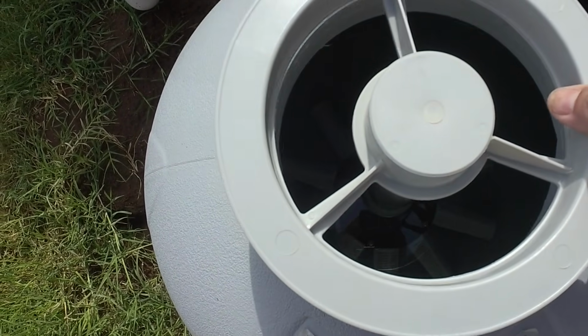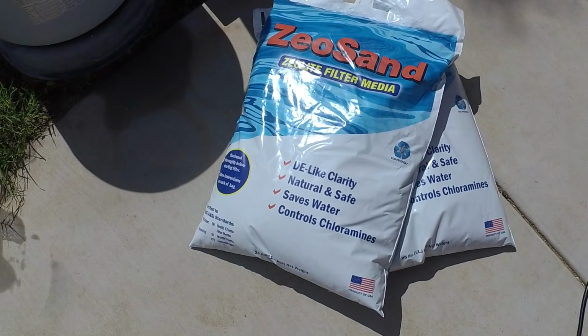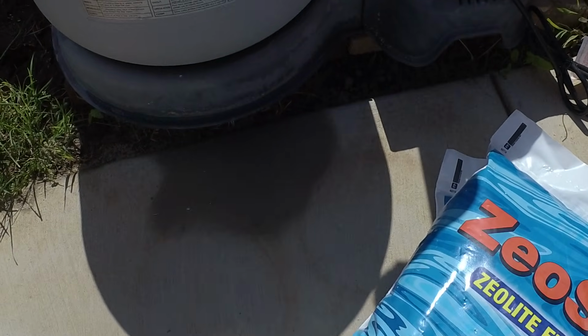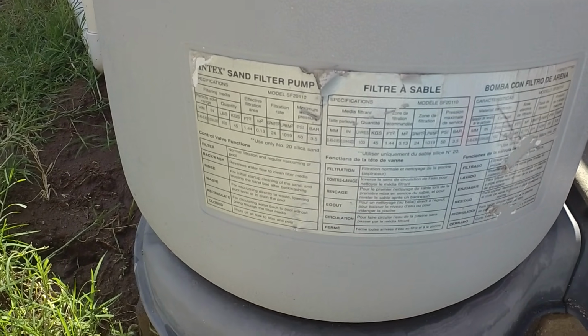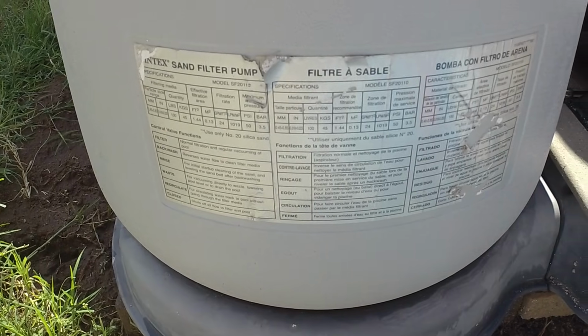So we've got two 25-pound bags. This is supposed to take up twice as much volume per pound as typical silica sand. Our filter says that it takes 100 pounds. So hopefully 50 pounds of this will do the trick.